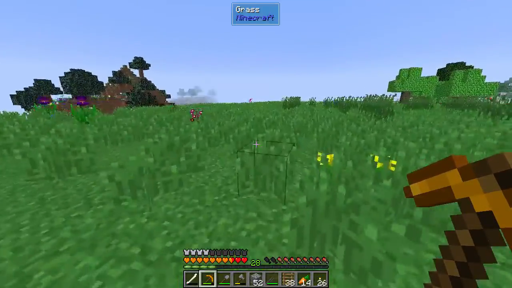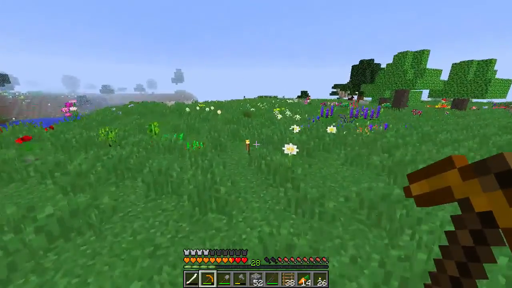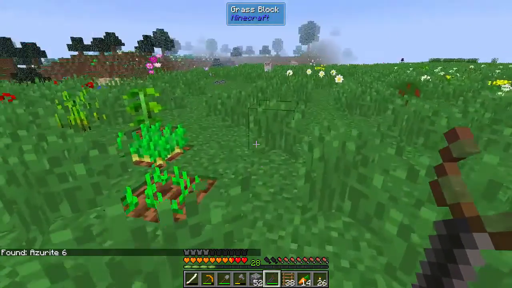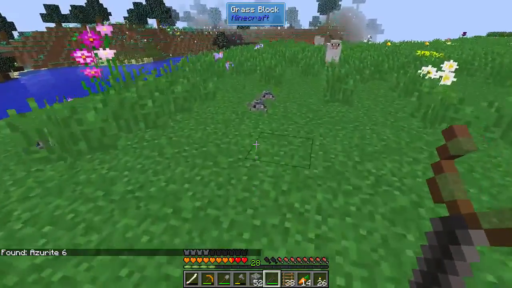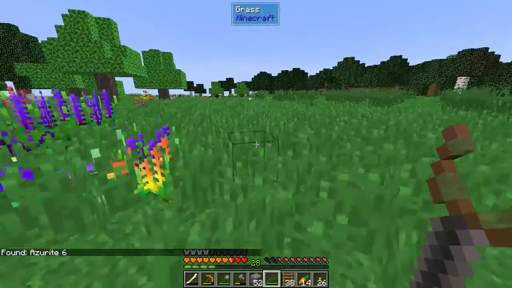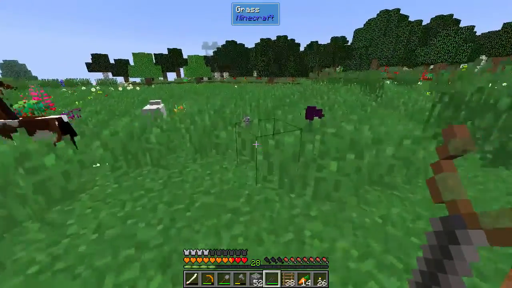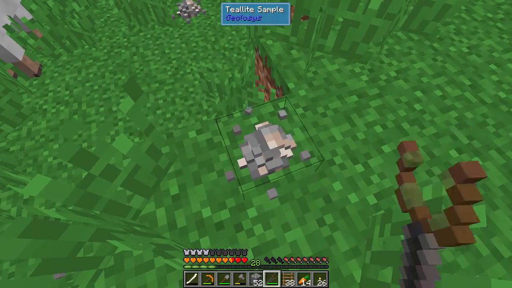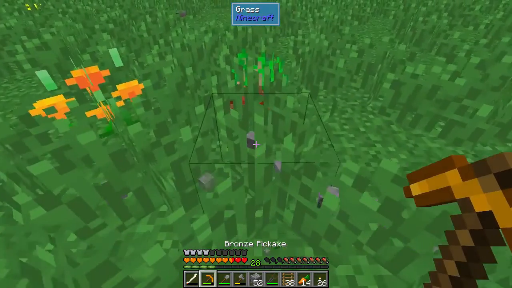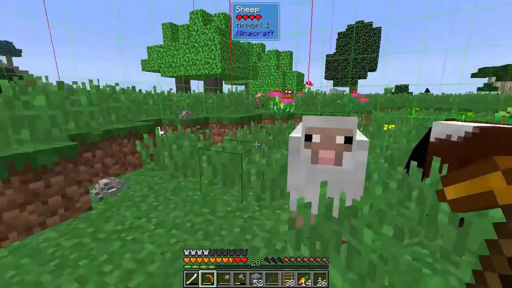So here is, let's see, right over here, yeah, there's a torch right here, is where I found azurite. So here is the azurite samples, aka copper, that we had found, and I searched for it, and it's right there. And if you just come right over here, literally right over here, there's teolite samples. And we can just go ahead and break that and get 10.